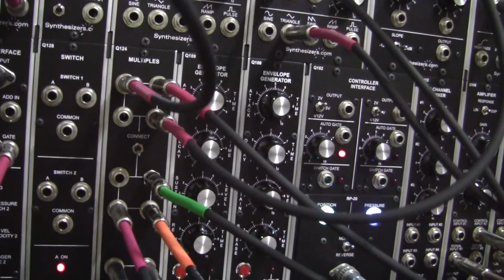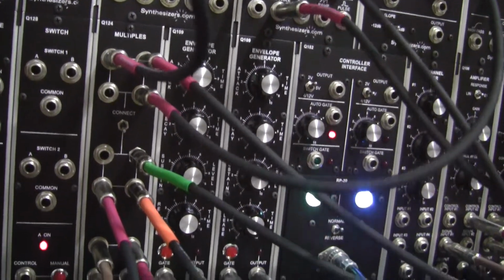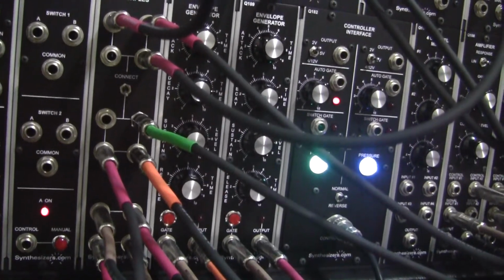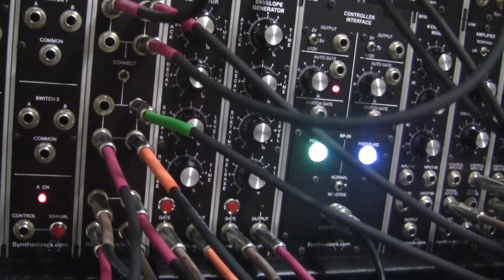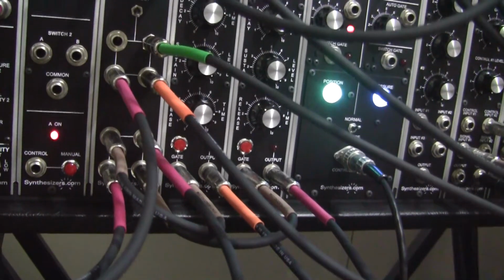Explaining the use of our multiples. The top multiple is used for the LFO, the middle multiple is used for the pitch, and the bottom multiple is used for the gate.